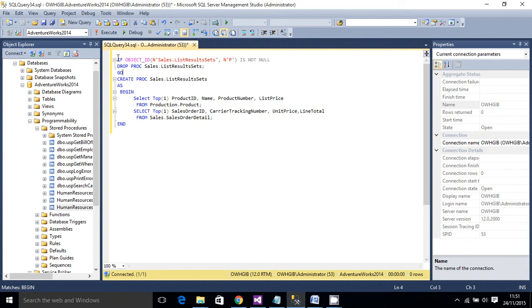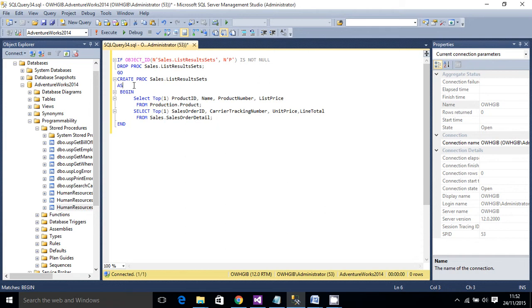You notice the first two lines check if the stored procedure we want to create already exists. We use OBJECT_ID to check if it's there. If it is there, then we write a DROP PROCEDURE to drop it so that our code can run successfully.